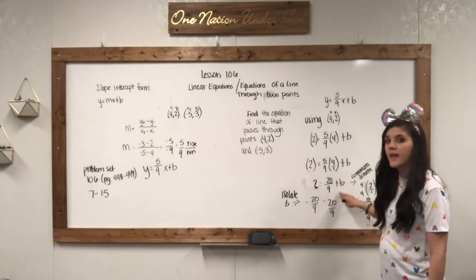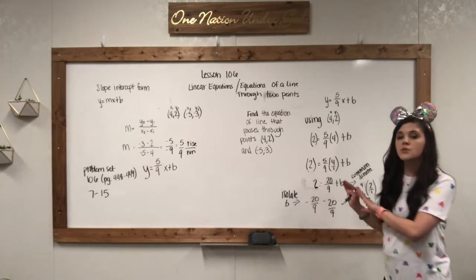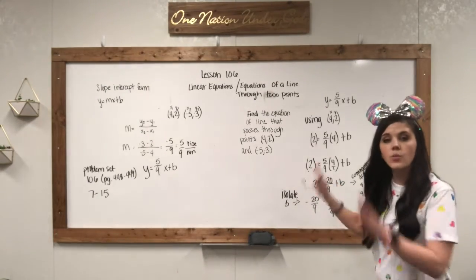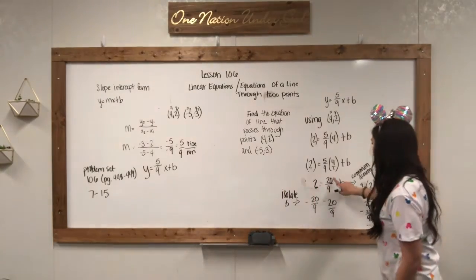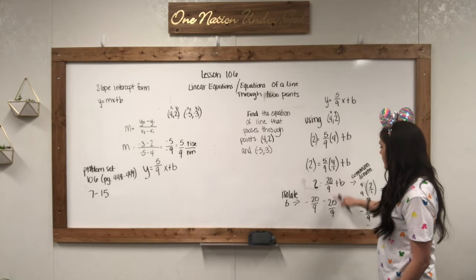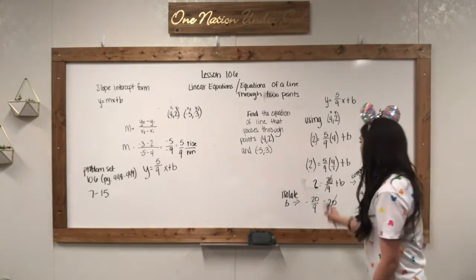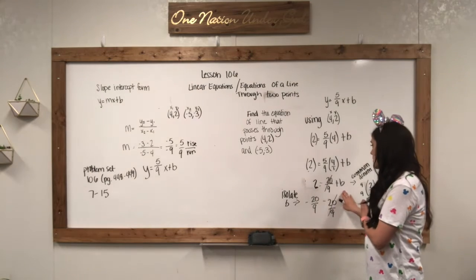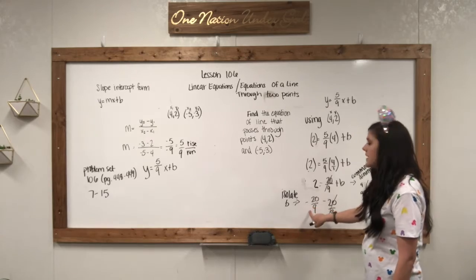I have to isolate this b, which means that I need to move this 20 over 9 to the other side of the equation. It is a positive 20 over 9. So when we move it to the other side of the equation, we're going to be subtracting it. So I'm going to subtract it from this side and from this side, okay? When we subtract 20 over 9 minus 20 over 9, these two are going to cancel out, okay? Then I've got this b is the only thing that is left on this side of the equation, okay? But I still have to subtract this 2 that was over here minus 20 over 9.